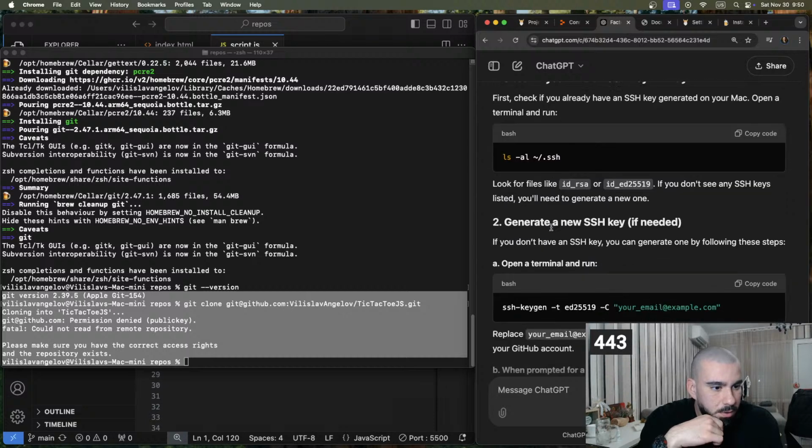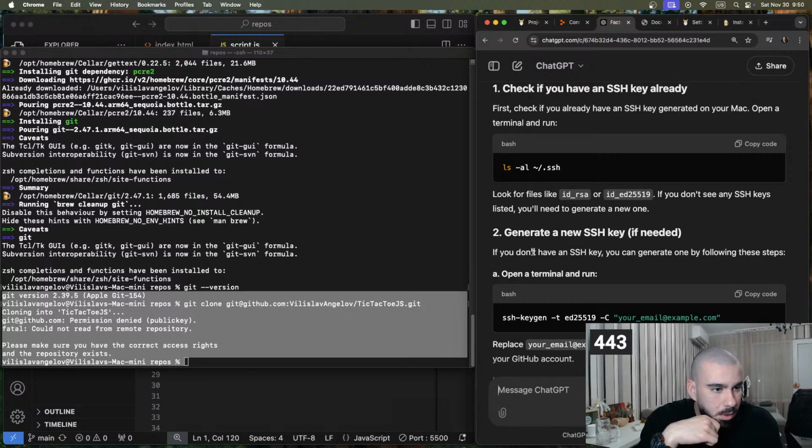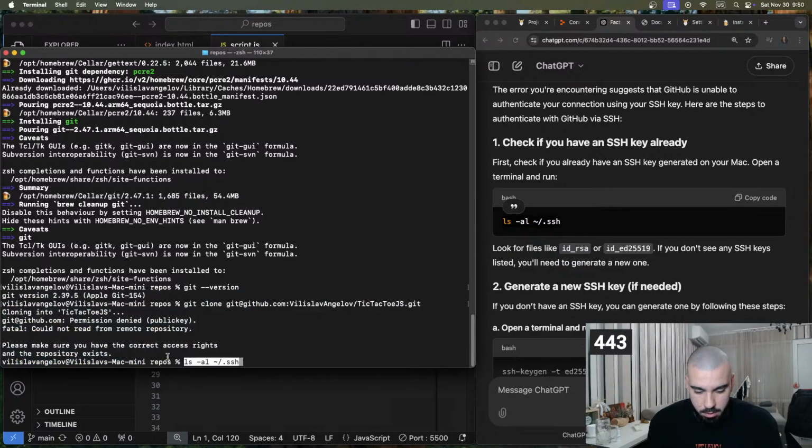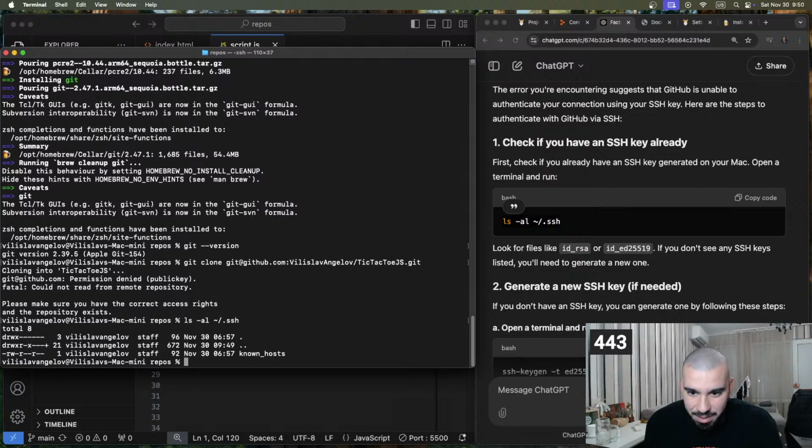Check if you have an SSH key already. Generate a new SSH. This is too complicated. Please make sure you have rights and the repository exists.